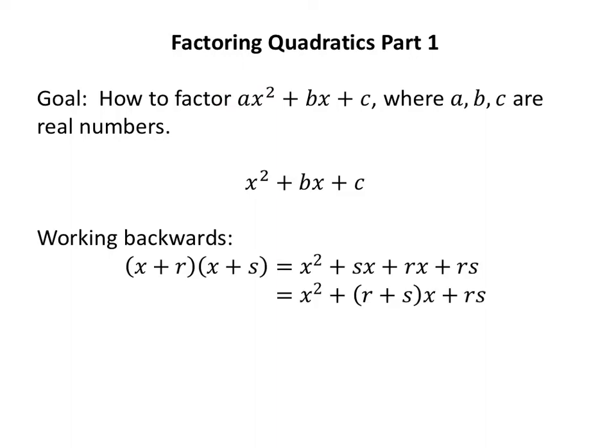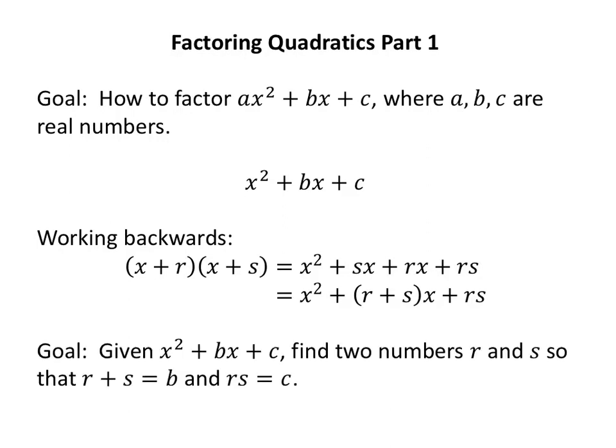In order to understand this, I think it's helpful to think about what it means to factor. When we factor something like this, I'm going to multiply, you may have heard the term FOIL. I'm going to multiply the first two terms, that would give us the x squared, multiply the outer terms, that would give us s times x, the inner terms would give us r times x, and the last terms would give us r times s. Now the middle two terms here both have a common factor of x, which we can pull out, and we notice that the middle term has a coefficient of r plus s.